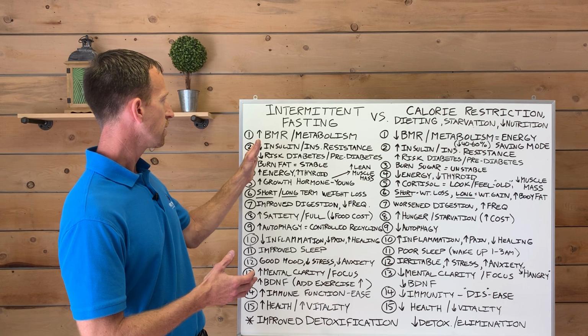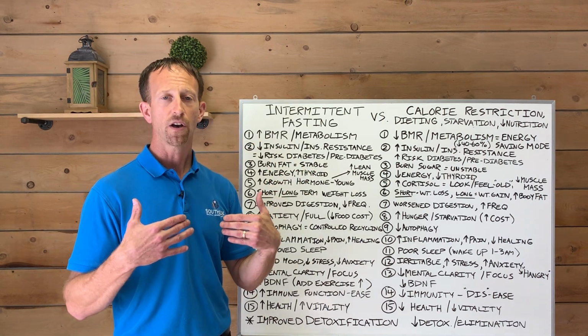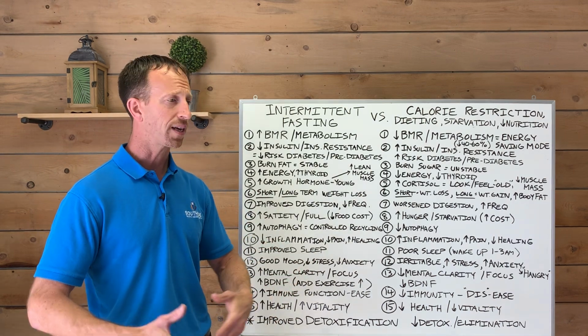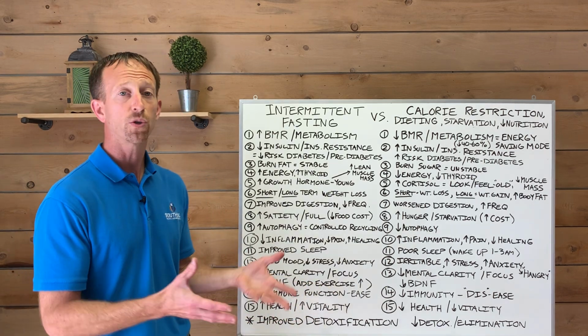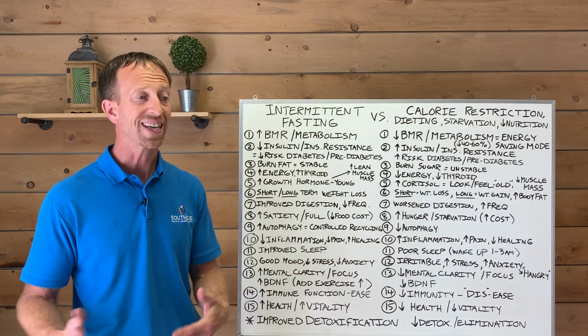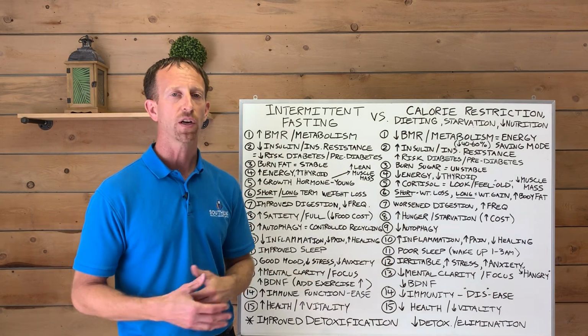So in this case, basal metabolic rate stays high. That's just like a young child that has an incredibly fast metabolism, or maybe a 16-year-old boy that can eat an entire pizza and it seems like they burn it off in like 10 minutes, versus someone who's struggling with their basal metabolic rate being lower, where they're eating a salad and they still feel like they're gaining weight. And it's because the metabolism is everything when it comes to weight loss.